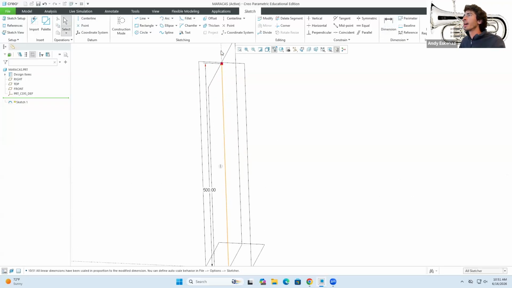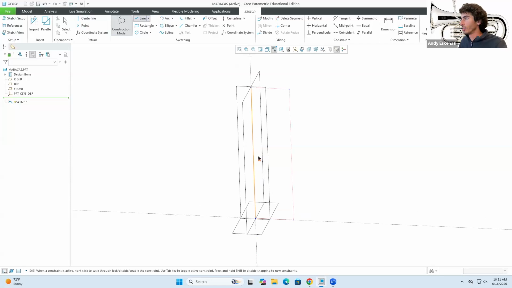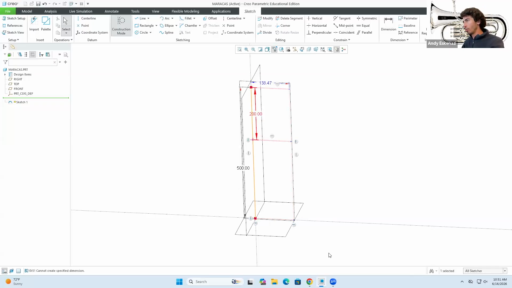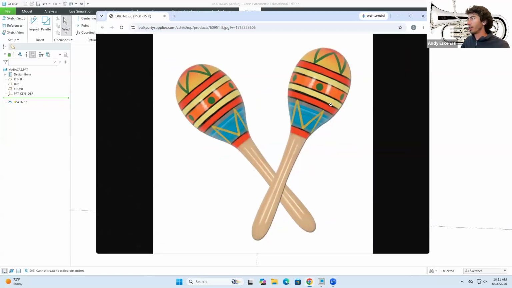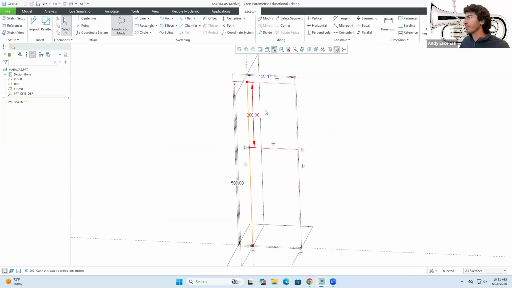Good. And now, using a bunch of construction lines, I'm just going to define roughly the side profile. I want the rounded part of the maraca to begin at a height of 200. As you can picture, those are roughly the proportions that we will be working with.